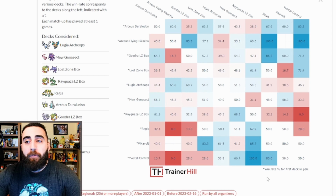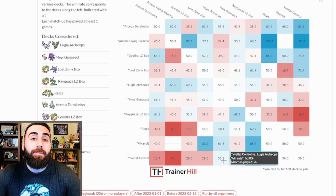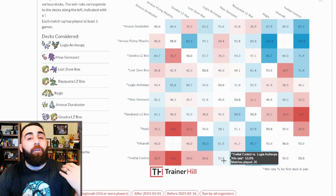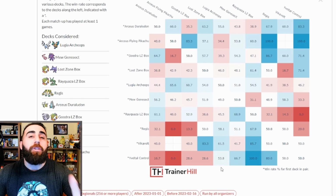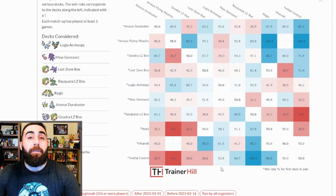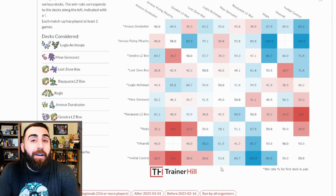So for a little while, you could get away with playing against Lugia Archeops and doing better because they didn't really run any switches. And now Lugias tend to run some type of switch out, whether it's an actual switch, an escape rope, a bird keeper, something like that. So now you can't rely on paralyzing or trapping as easily because there are those switch outs, and that was maybe not so much a control thing. Things like the Frostmoth water box with the Articuno that paralyzed kind of forces Lugia to play some type of switch outs, and that indirectly hurts something like Control that wants to trap and do all these things.